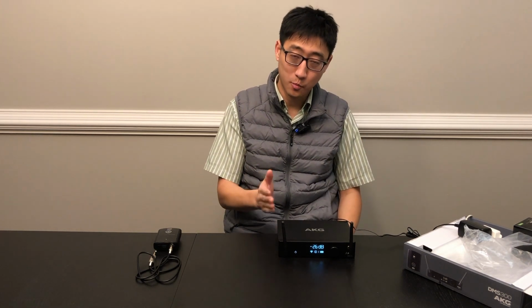There are other people who make 2.4 gigahertz systems like this, such as the Audio Technica System 10, the Shure GLXD, and the Sennheiser EWD1 or EMD1, I don't know which, but those all follow the same basic principles. If you are going to get a digital system like this, make sure you get the same one in the same lineup so you can link them together. Don't try to operate this, Audio Technica, and the Sennheiser D1 in the same area, because you're literally fighting yourself. Try to keep it in that range if you can. Anyways, we'll play some clips for you and then talk about it later.